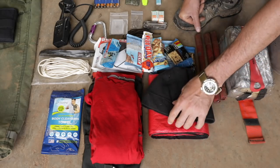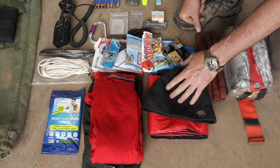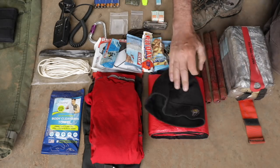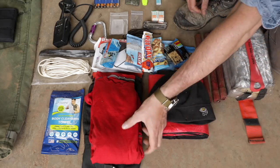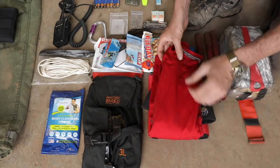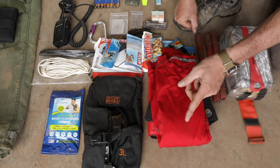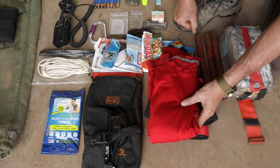And ultra-ultra-light fleece beanie. Yes, I know that this is a synthetic and I talked about not having synthetics, but this is not something I'm going to wear on the fire line — if I'm working by the fire I'm going to be warm. It's for when you're out away and it gets cold. You lose a tremendous amount of heat through your head and this weighs nothing, but it brings so much comfort. You've even got burns in it from being around fires.